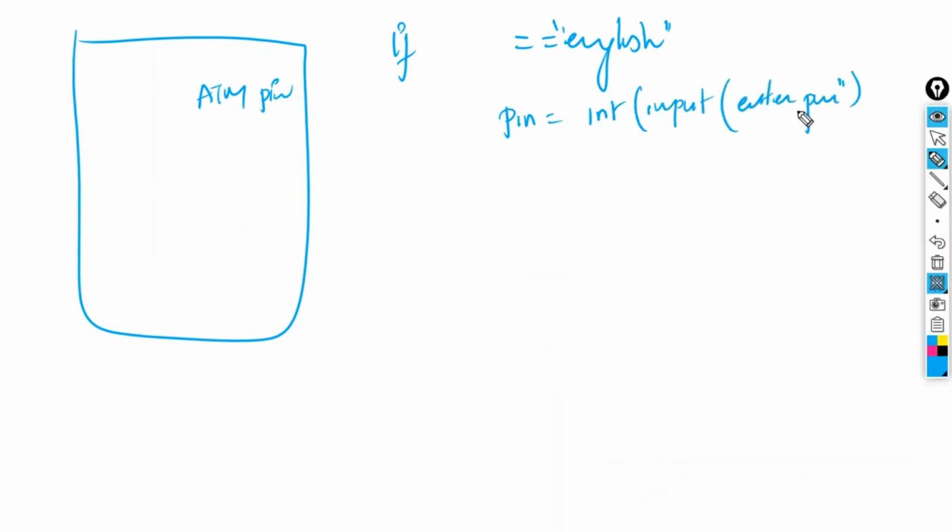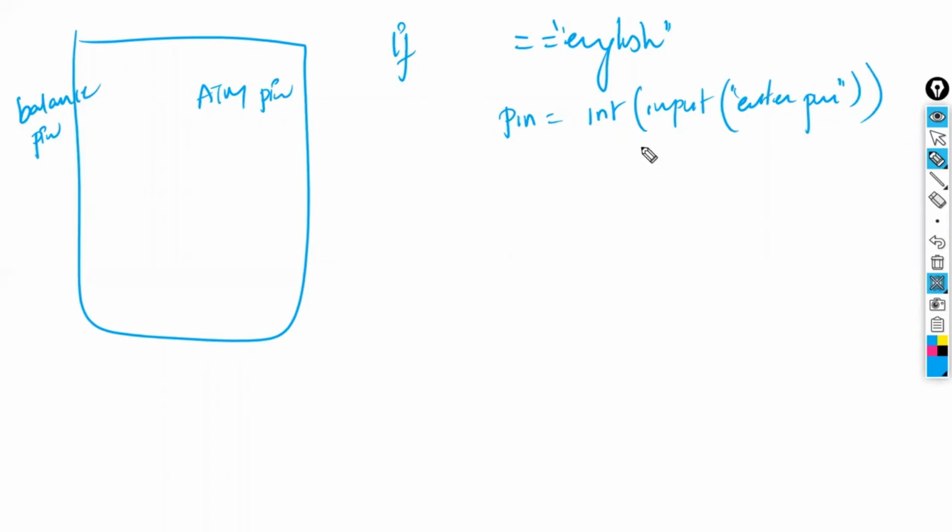Whatever PIN you are entering here, it is getting stored as the PIN value, your ATM PIN. When you have inserted your card, it will automatically check the balance in the back end. First, it will read the balance and your PIN number. In the black strip on the back side, both of these will be encrypted.